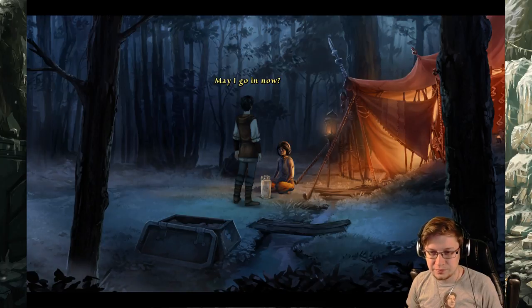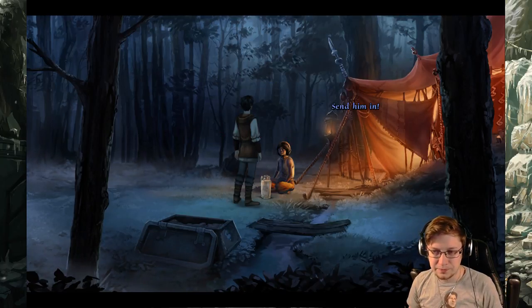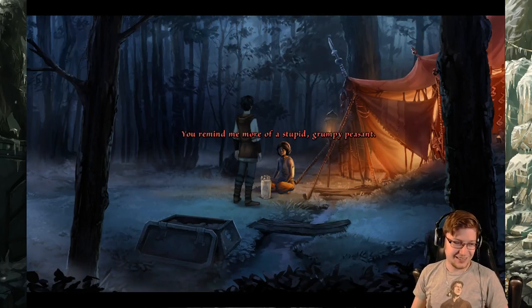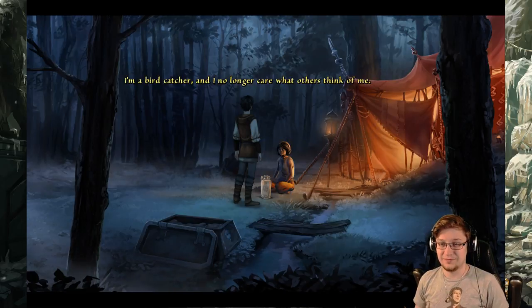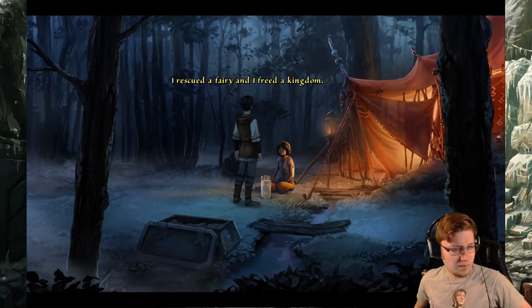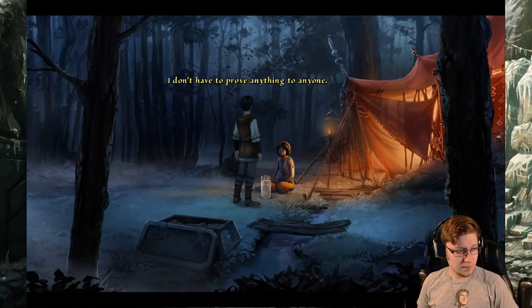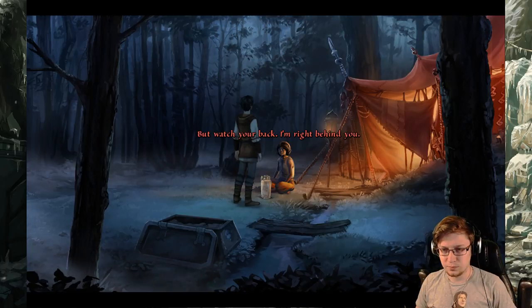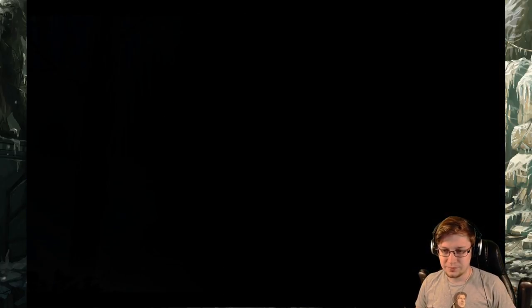Oh. May I go in now? Papa, there's someone here claiming to be a hero. Send him in. If you truly are the hero, then you're a bit boring. You remind me more of a stupid, grumpy peasant. I'm a bird catcher, and I no longer care what others think of me. I rescued a fairy, and I freed a kingdom. I don't have to prove anything to anyone. All right, go in. But watch your back, I'm right behind you.